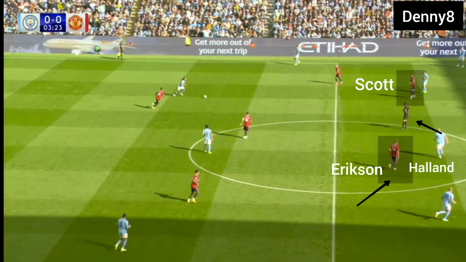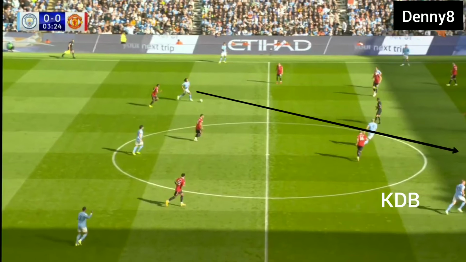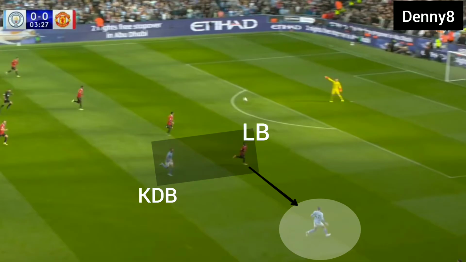So Man United's defensive midfielder was moving central from wide to cover the Man City striker, so the Man City striker could not receive the ball centrally. Now Man United's defensive midfielder was central, so space was being created for the Man City midfielder in the half space. When the ball was being switched from this place, due to KDB being in the right half space, Man United's left back could not drift wide and Man City's winger had space. If Man United's fullback was committed on Man City's winger, then the right half space was open for KDB.